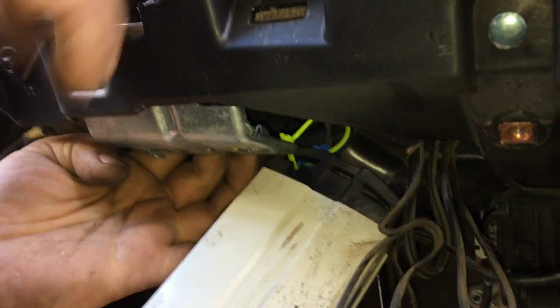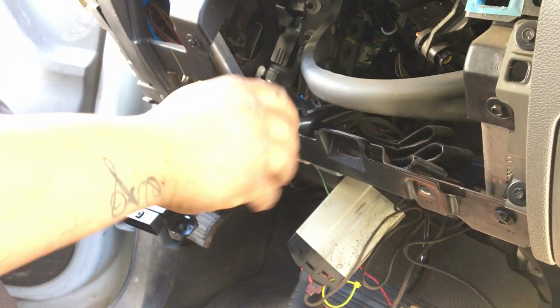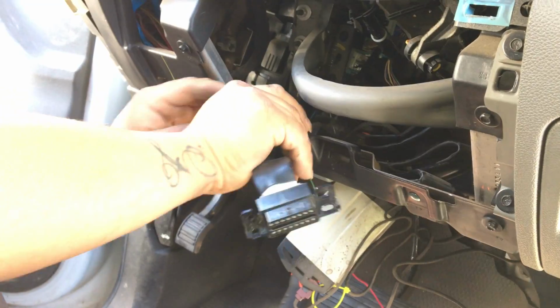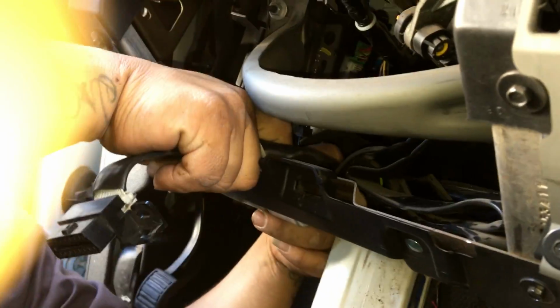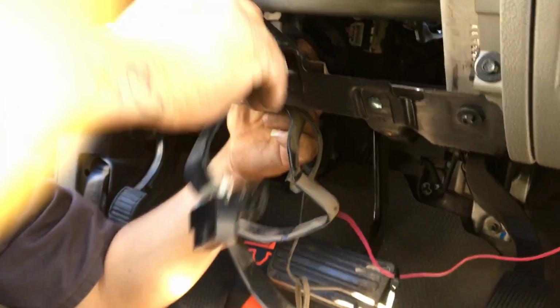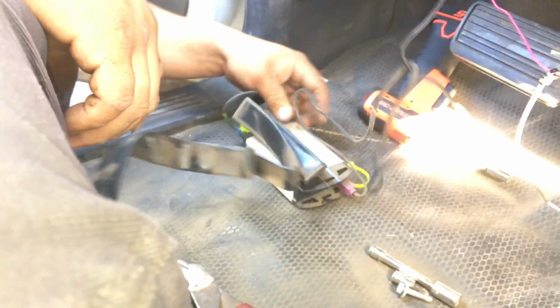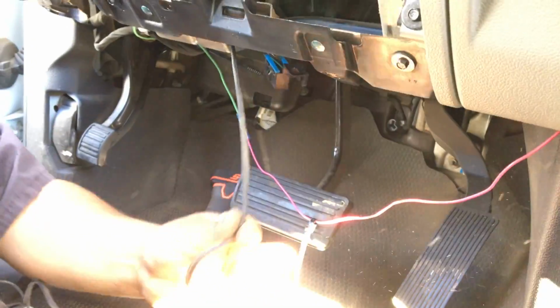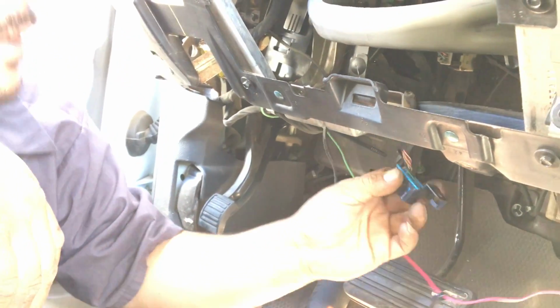This one might be easier to come up to the top, which is why I meant this one would have to be attached to the kick panel so you can remove it here. You just unplug it carefully. There you go. Feed it down. Here's your bypass plug. There's your module. This is the antenna cord going up to the top. So what we'll do is we'll put this to the side, and we're going to reinstall the original OBD2 plug back where it was.